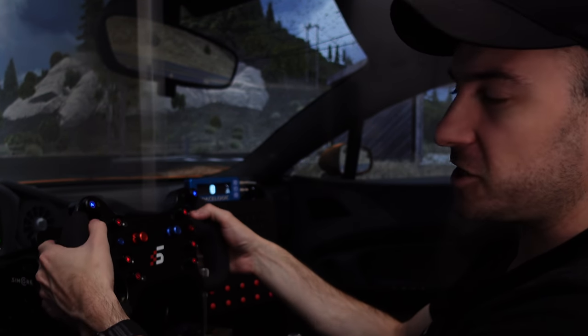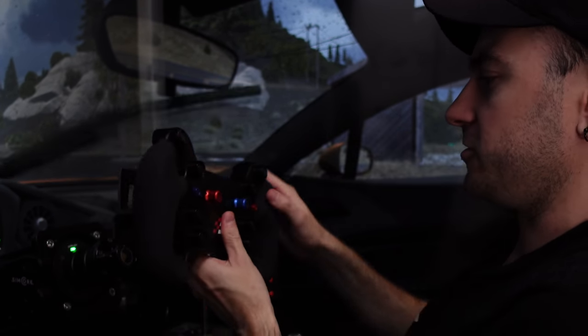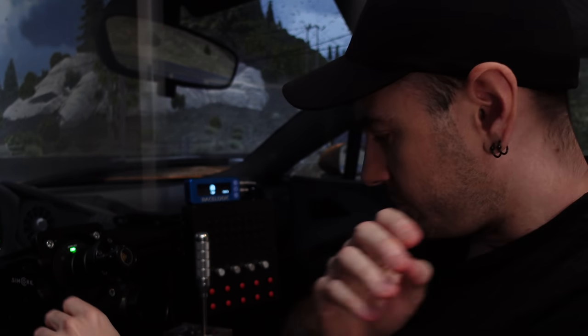Yeah, nice and simple. And I am a big fan of these wheels. I think they work really well. The shifters could use a little bit of improvement. They don't have a lot of adjustability and they're not the best feeling magnetic shifters that I've felt, but otherwise really, really do like these wheels. But I'll hand this one back to Tom again now. We go and pop this guy back on.